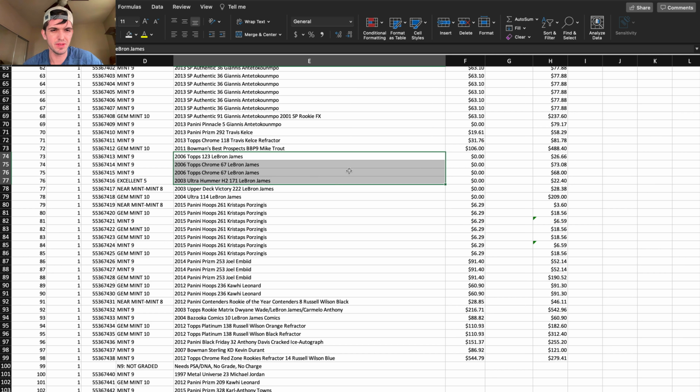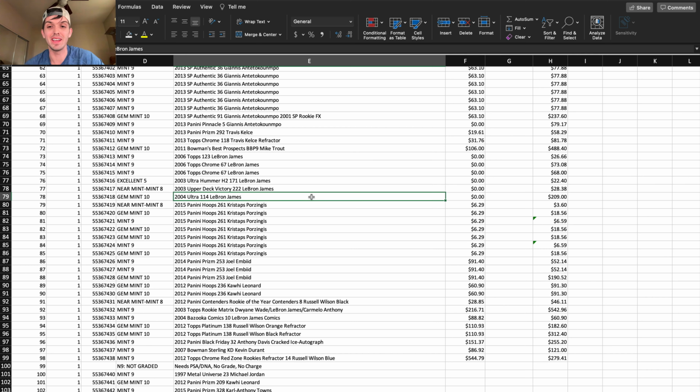If you look at Topps Chrome, LeBron James, those were freebies, and so all these were freebies, and they were not in good shape. So you can see, there's a Homer LeBron James that came back a 5. Still worth grading. If I got paid $10 to get graded, I'd rather sell it as a 5 than a raw card, and then have to deal with relists over and over and over. The Ultimate Victory coming back at an 8 was a surprise. This, again, is a freebie, and this second year Ultra.